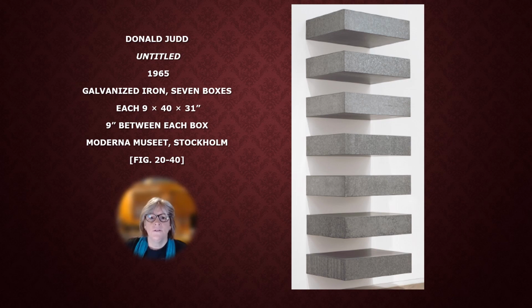In some ways, Judd is saying that a piece of art is not just what it stands for, but how you interpret it. It was a new attitude toward art making. His work was one of extreme precision. In this untitled piece, Judd creates 7 boxes, all identical units of galvanized iron. Judd strived for, in his minimal sculpture, absolute unity or wholeness through repetition of identical units in perfect symmetry.